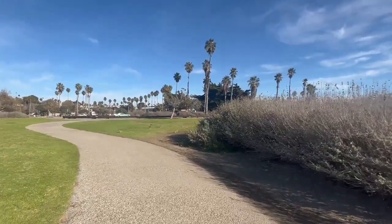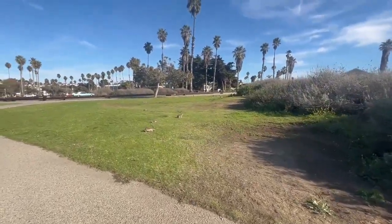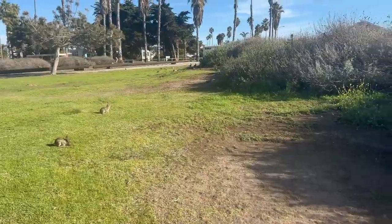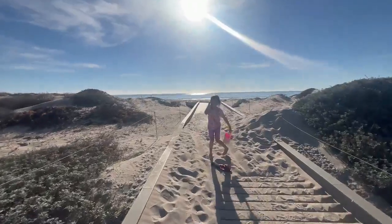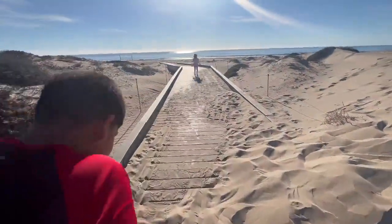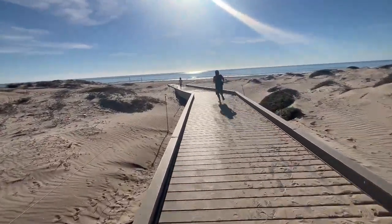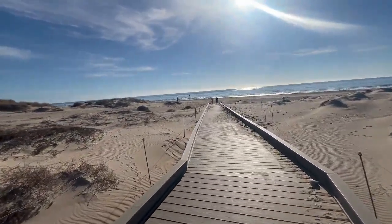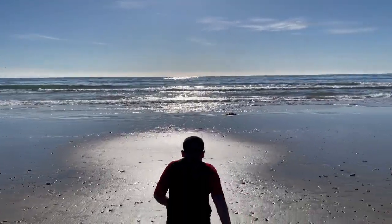We found a bunch of cute little bunnies that my kids were thrilled to see — just a fun little side trip that made the visit extra special. One thing to note about this beach: the sand is really thick but there are tons of large pebbles and rocks throughout the sandy area, so it would be helpful to bring shoes. But there is nothing like this beach — the water is so nice, the sun is shining, and the air is beautiful. There is a pier further down that we'll visit next time.